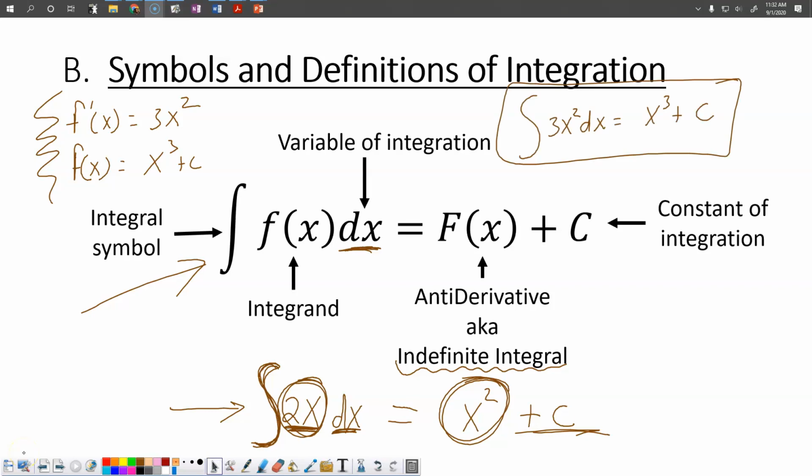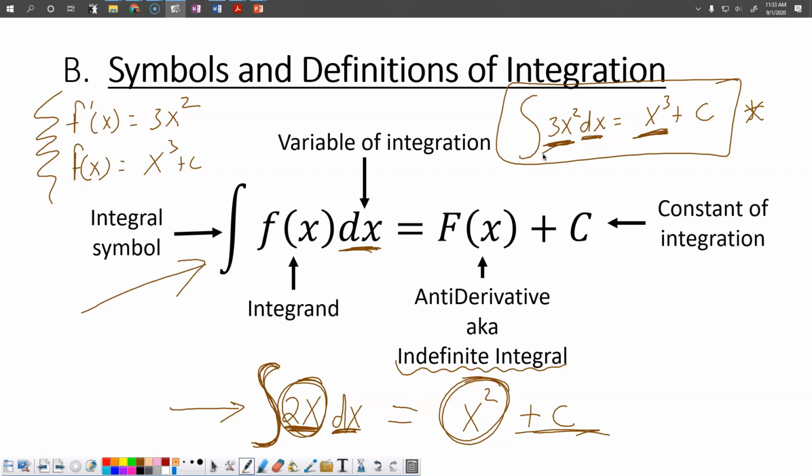Okay, there it is on the right side of the screen. So I'm going to ask you guys some questions, and I want you guys to answer these in your head as we go. What is the antiderivative of this problem here? What's the antiderivative? It would be this. What is the variable of integration? It would be x. It says dx, so that means my variable of integration is x. What is my integrand? 3x squared.